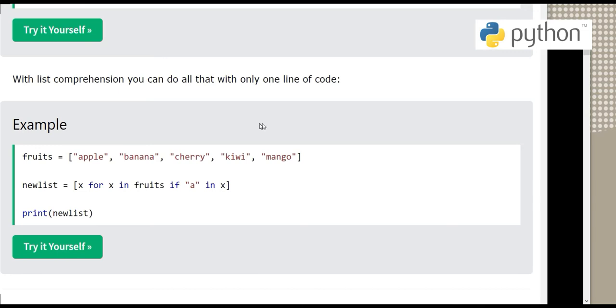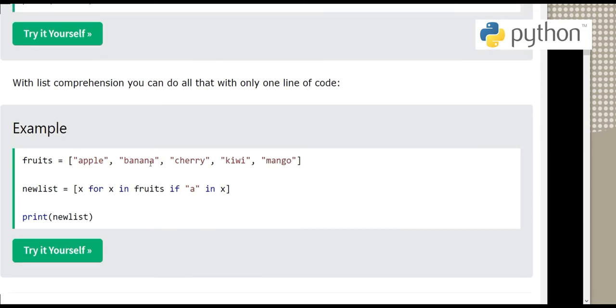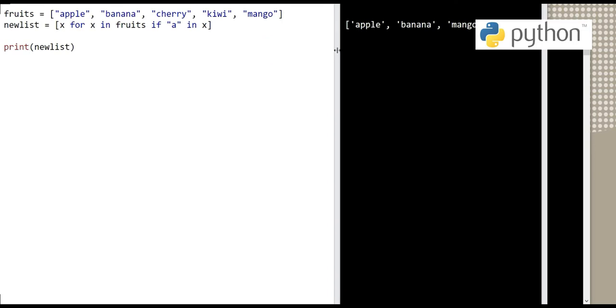Okay, so now we're going to see what is list comprehension. So rather than using a lengthy method, we're going to see a shorter method. Here you see we have fruits, same old list. Now we're saying, rather than writing the lengthy statements, new list is equal to x for x in fruits if A in x.